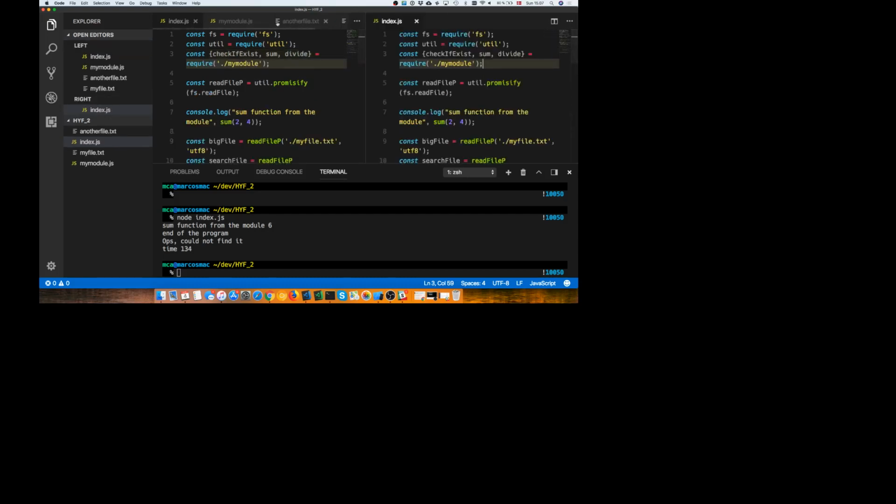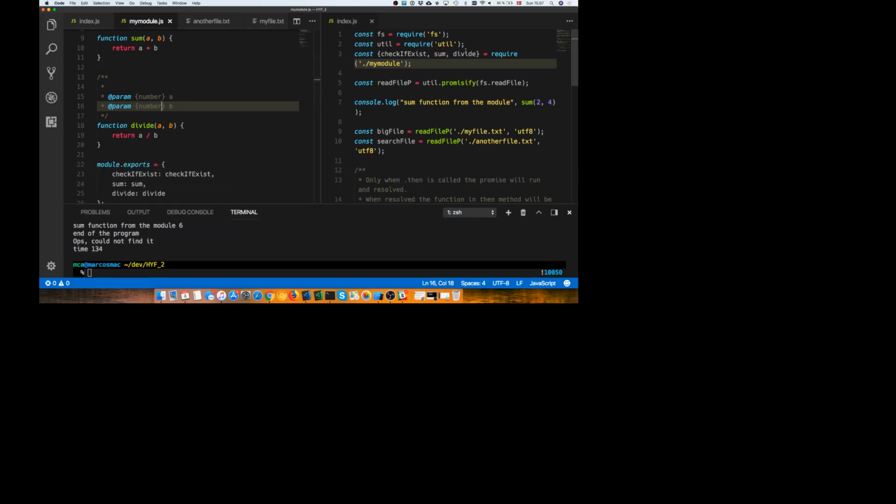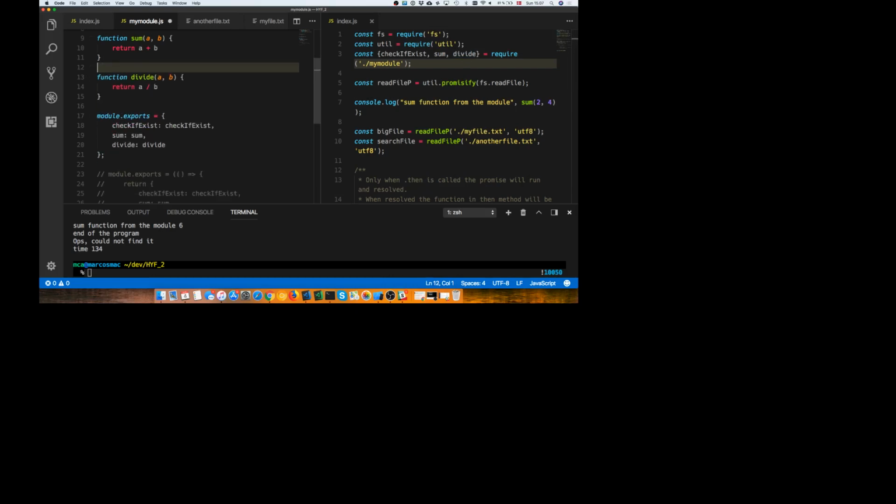Let me split screen this so you can actually see what I mean. So here when I import this function and I hover over it, we'll see number now because I put number here. So if I take this and I remove it and save it, when I hover over, it says any. See? So when you can, remember to write some documentation, like this and this, and also maybe a function that divides two numbers.